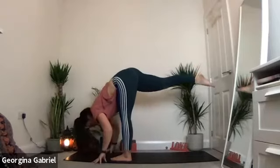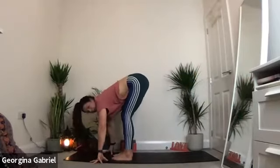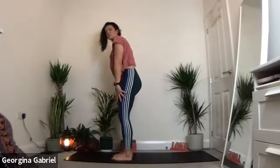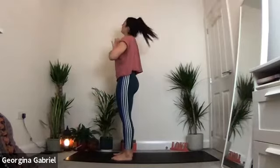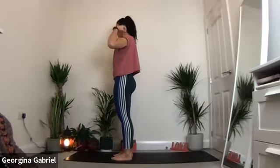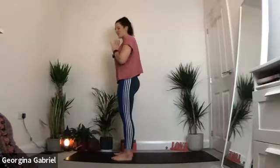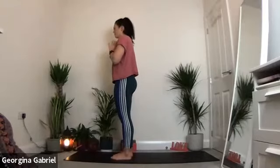Slowly bringing that top leg back down to connect to the side of the other foot. And then curl up softly through the spine. Bring yourself up to standing into Tadasana. Well done. Hamstrings probably feeling quite a bit more open now. We're going to come into Utkatasana from here and build a bit more heat.